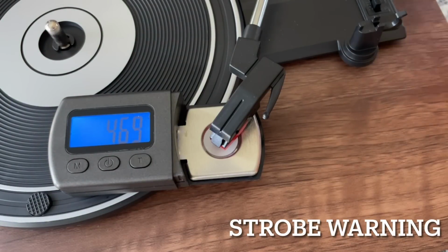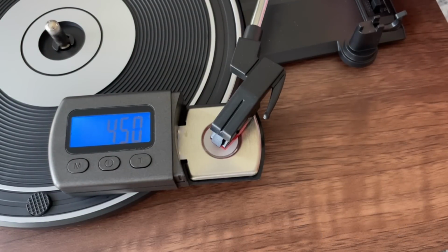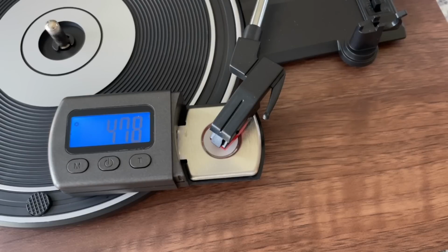And it's a little lighter than I thought. I'm going to make sure that shelf is pushed down, like I was mentioning earlier. So we're just under 5 grams. That's a little bit light, actually, for this cartridge. It's probably okay. You don't want to go too light, because too light of tracking does more damage than too heavy of tracking in some cases. That being said, this tracks right about the high end of an AT3600L.